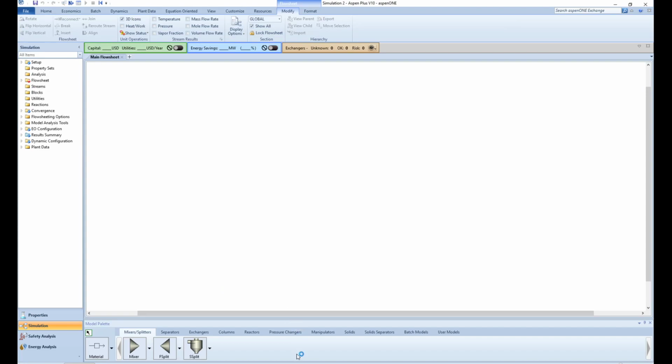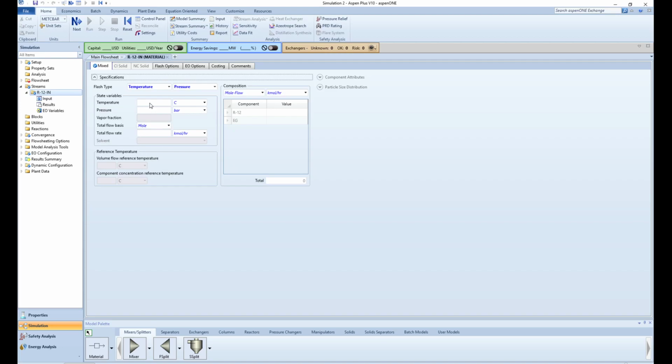And in this one, we're going to input the cold stream. In this one, it's going to be R12 in, as before. The specification was minus 23 degrees. The pressure was 8 bar atmospheric. And the flow was 12,000 kilograms per hour. Now the mole fraction is going to be only one for Freon.